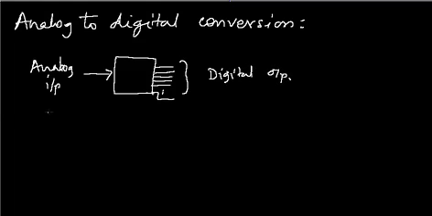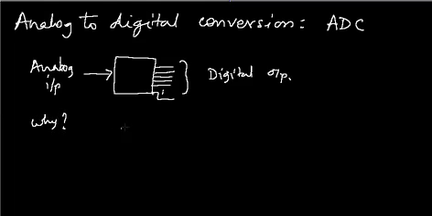Now, first of all, we try to understand what an analog to digital converter, or ADC, in general is. So, first thing is, what is an A to D converter? It is a black box for us right now, which takes analog input and gives digital output. Analog input means any electrical signal which can take continuous values, like temperature or pressure. The digital output will have discrete values, in the form of ones and zeros. Everybody getting this point?